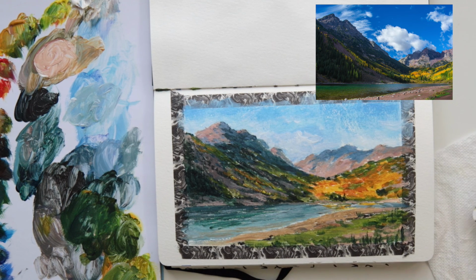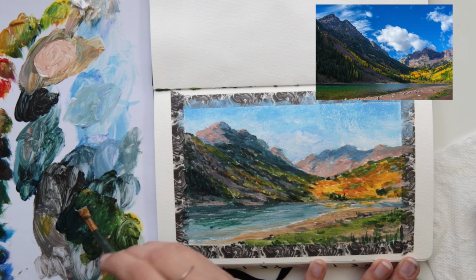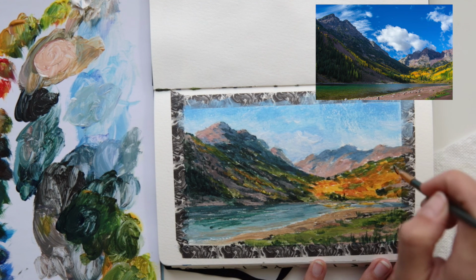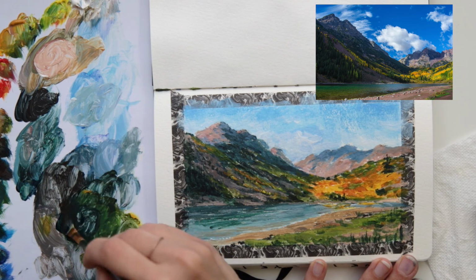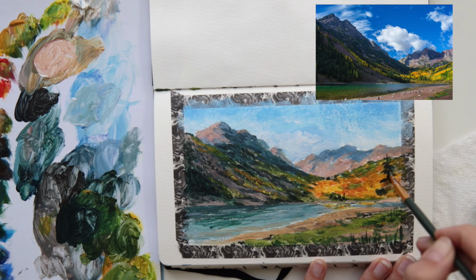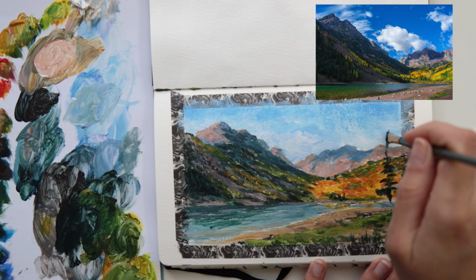Now, I'm thinking to put a tree here, for the sake of framing out this composition. I'm just gonna put a simple pine tree. I'm mixing some raw umber and Payne's gray for the shadow. Actually, at this point, it's going to be much taller.